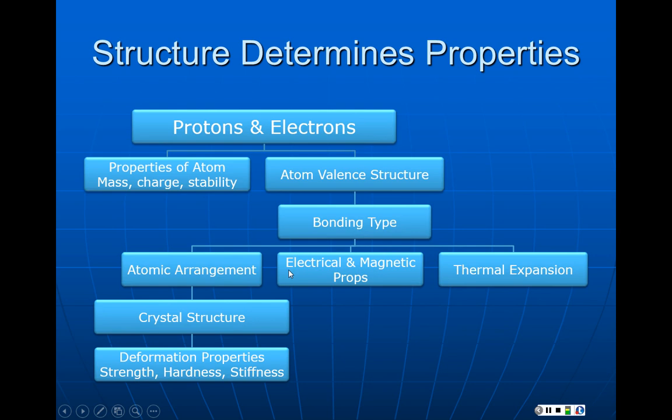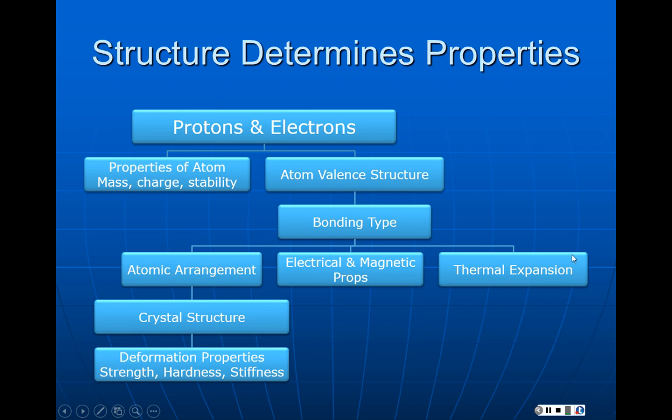At the fundamental level that we're going to talk about today, the structure of the atom is going to drive atomic properties, some of which are of interest to engineers, particularly stability, which would be radioactivity. And so if you're a nuke engineer or something, you're going to care a great deal about that. But the primary structure we're going to be interested in is the valence structure. That is, what does the outside of the atom look like, and the electron configuration in the outer layers, because that's going to drive the type of bonds that can be formed by the atom.